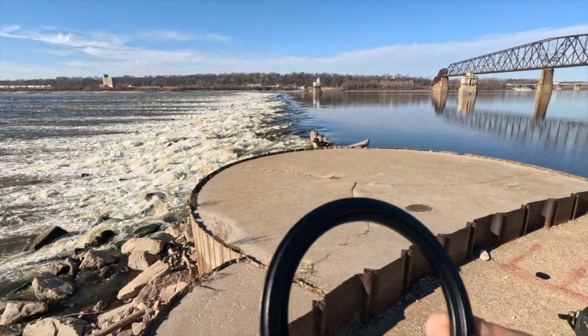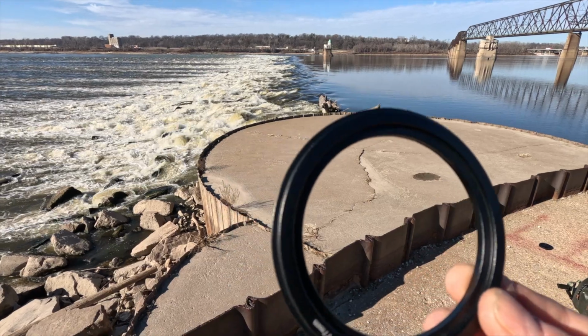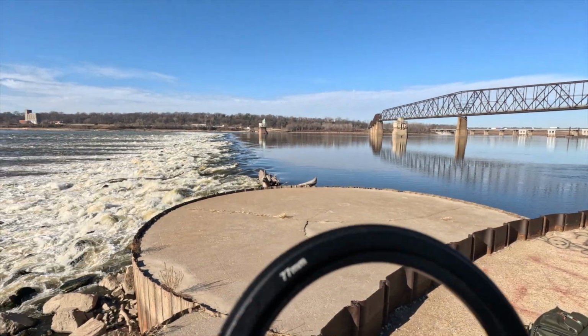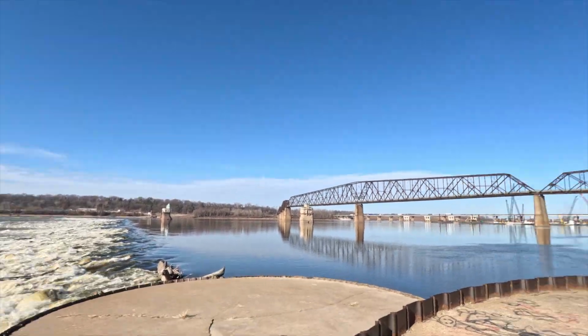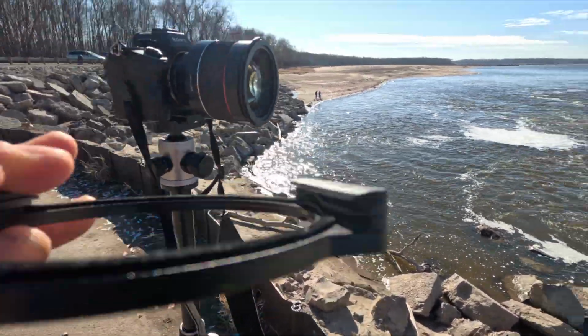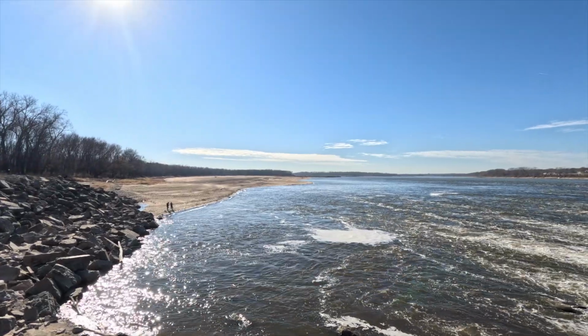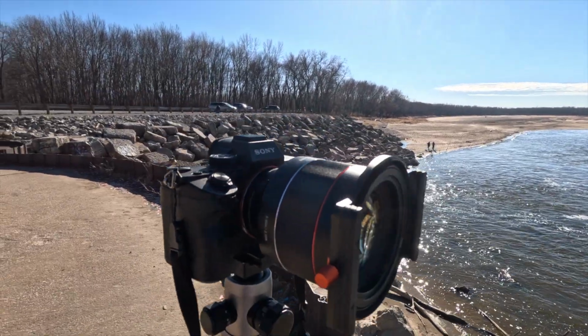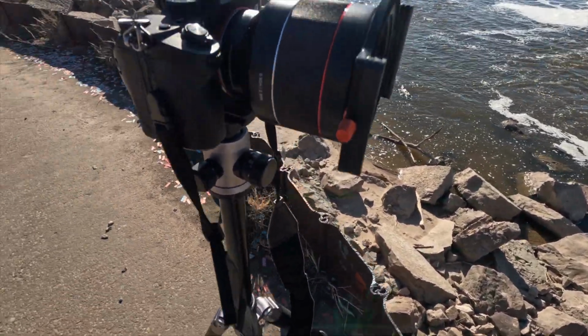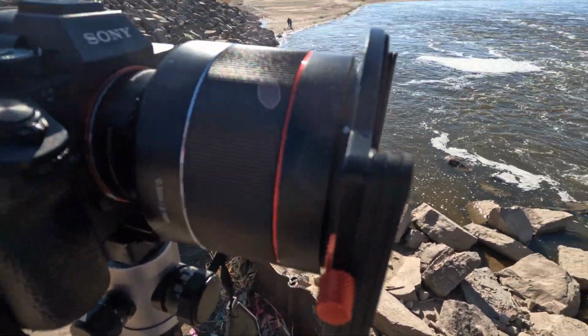Neutral density filters come in two varieties, two that I know of at least. I have the universal. So you select the ring for your lens. In this case, it's a 77mm ring. That's what fits on my lens. Once your ring's added, you have to install this piece. And now it should look like this. This is where your filters are actually going to slide in those grooves. I don't know if you can see them.